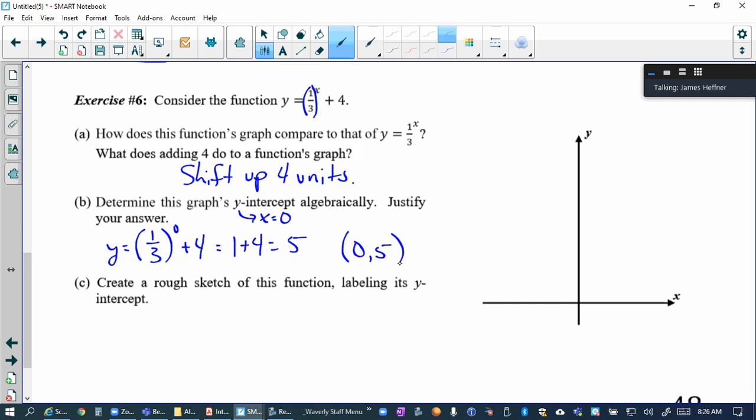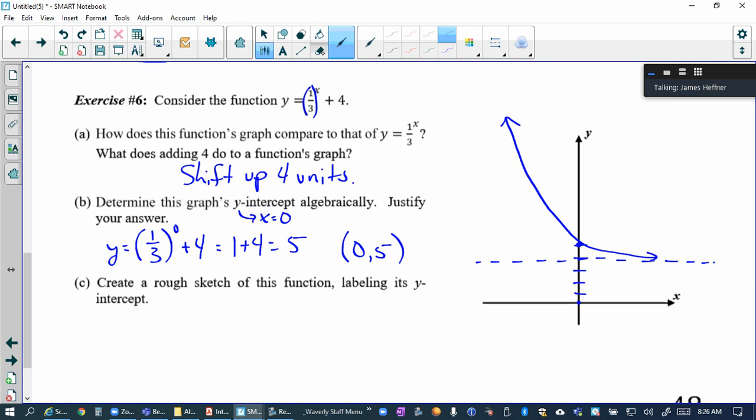So let's plot the y-intercept at 1, 2, 3, 4, 5, right? And we know, you don't have to write this, the graph's going to do this, right? But where will the asymptote line be for this one? It would be shifted up 4 units. So instead of being down here at 0, instead of never actually reaching 0, it's never going to actually reach y equals 4. So your graph is going to roughly be like this, if that makes sense, right?